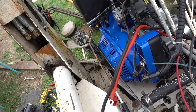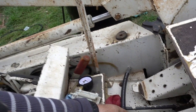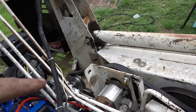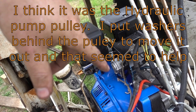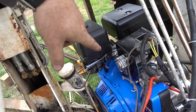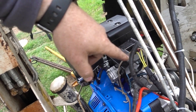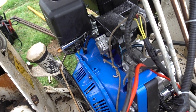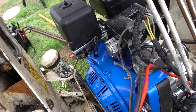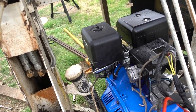My jump starters kept dying, and for whatever reason this is putting a load on the engine without pulling the handles back or with the foot pedal — so I don't know why there's some kind of load on the system which is making this hard to crank, which is also making the battery jump starters die pretty quick. Fuel pump isn't working like it should, and I kinda think it's more the carburetor. We have like 5 PSI coming out of the crankcase so that's good. I did make sure that I had the fuel shut off so I gotta tweak a few more things.